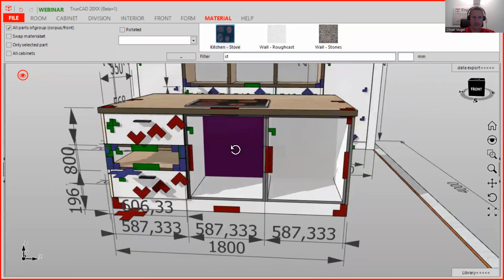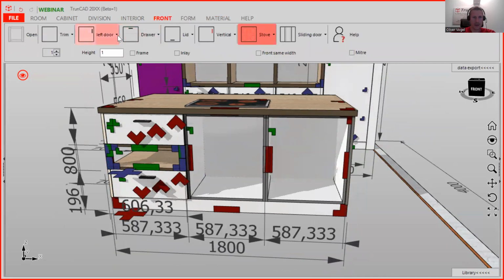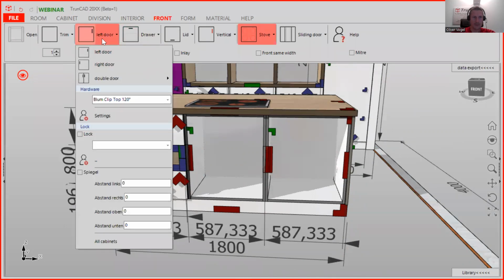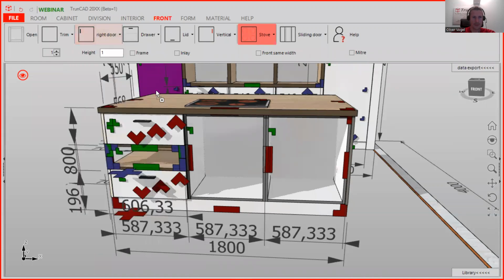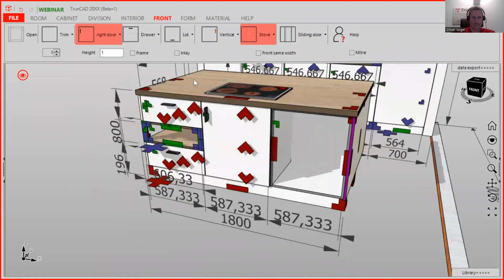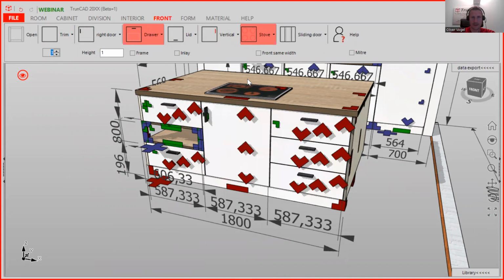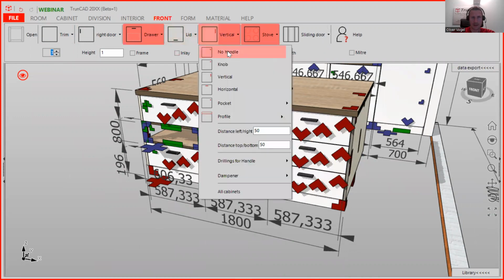So, and when you want, you can here also go to front and add a door. You can choose left door, right door. Just drag it and drop it in here. And here, when you want to have 3 drawers, just add them here. Yeah, handle, no handle.